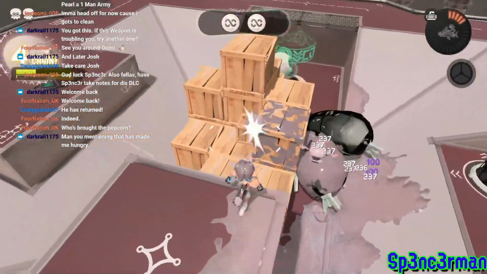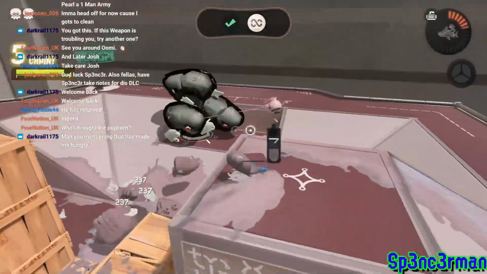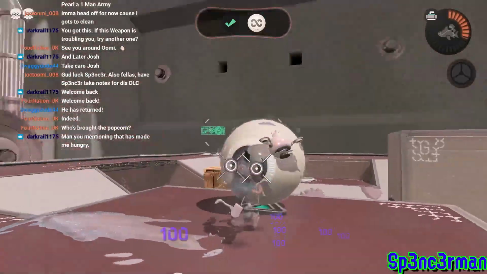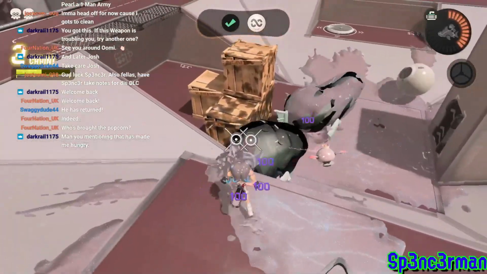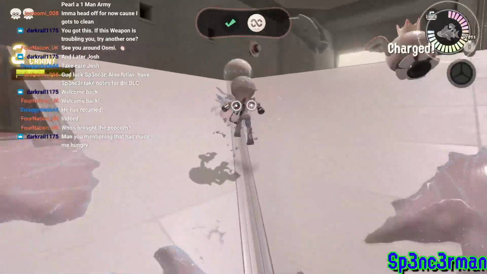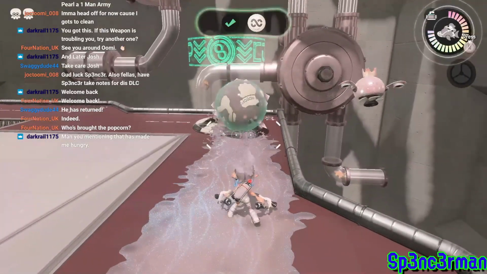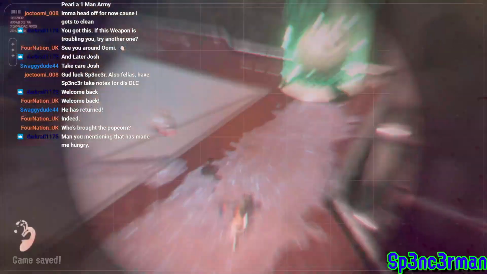Oh, I didn't realize that. Wait, is there another ball? Is there another ball on? Oh wait, oh no, no, no, no. Okay, never mind. I see. Okay, there's two. Okay. I guess that kinda helps. Oh, I got my Reef Slider back. There we go.